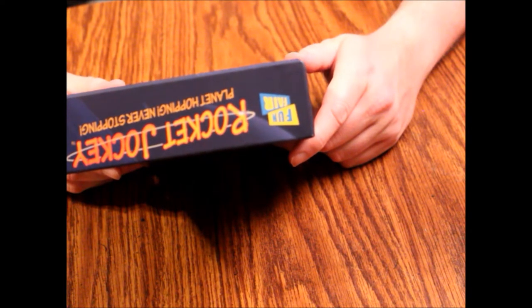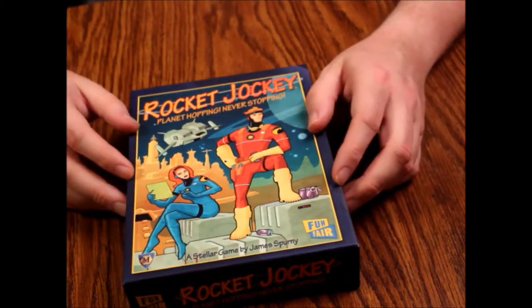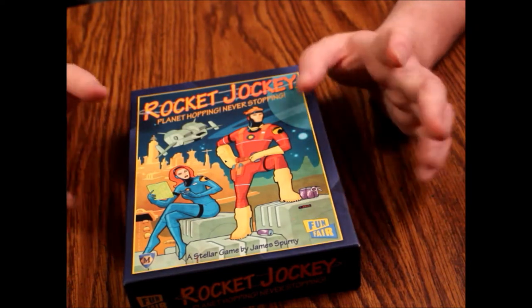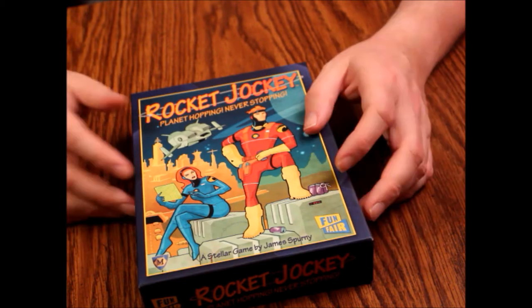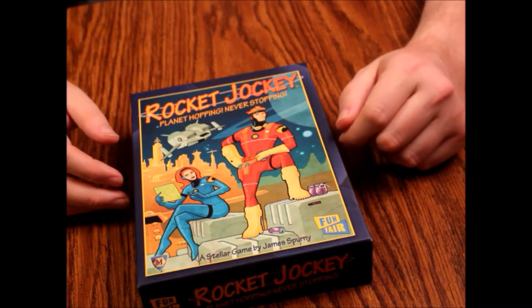But other than that, looks like it's a fairly straightforward, simple game. Might be fun. A lot of people say it's not fun, but I don't know. I think they're just having different expectations. I think this would be fine, especially for playing with some younger players. It seems easy to grasp. And it's really just a game of drawing cards.